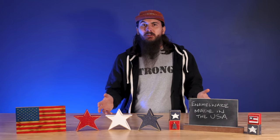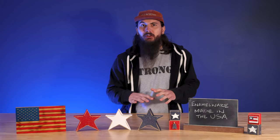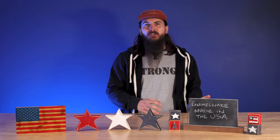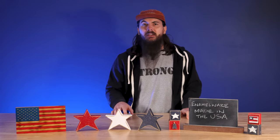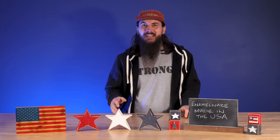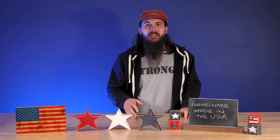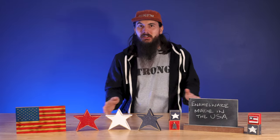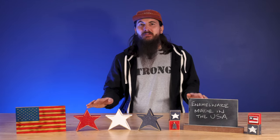In terms of the other big cookware brands, pretty much none of them are making their enamelware here in the US. T-fal is probably one of the more well-known options. Unfortunately, they're manufacturing all of their stuff in China using ingredients from other Asian countries and Germany. Brands like T-fal and Cuisinart are making their stuff in China and France, and Green Pan is making theirs in China and Italy. So there's a ton that are outsourcing all of their manufacturing.